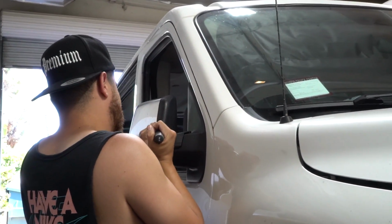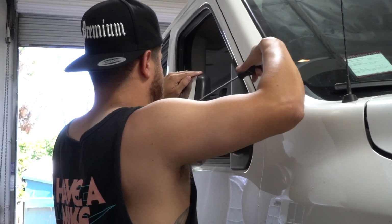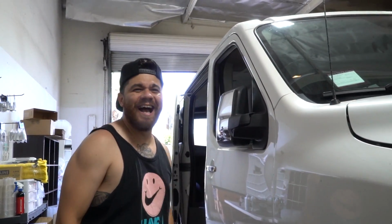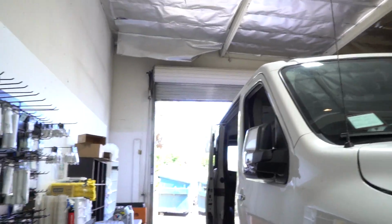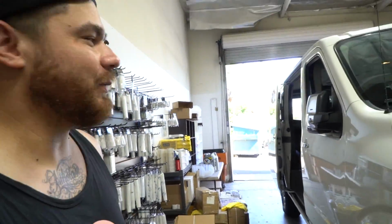Daniel, about to break this? Oh, 100%. I'm not gonna break it. But the mirror's already broken. Using a metal screwdriver. Okay, Anthony, can you take this off for me? No, keep going. Shut up. Go ahead. Shut up. I just look at this thing a little differently than I look at any other vehicle.